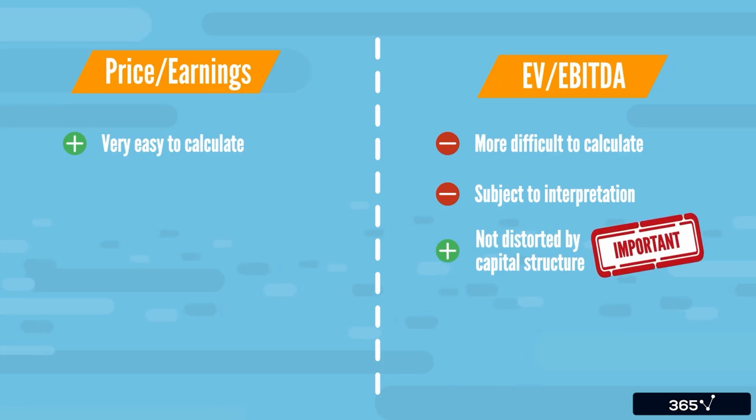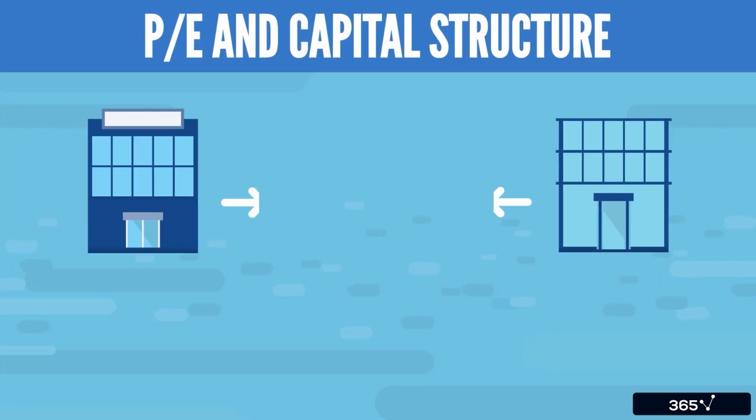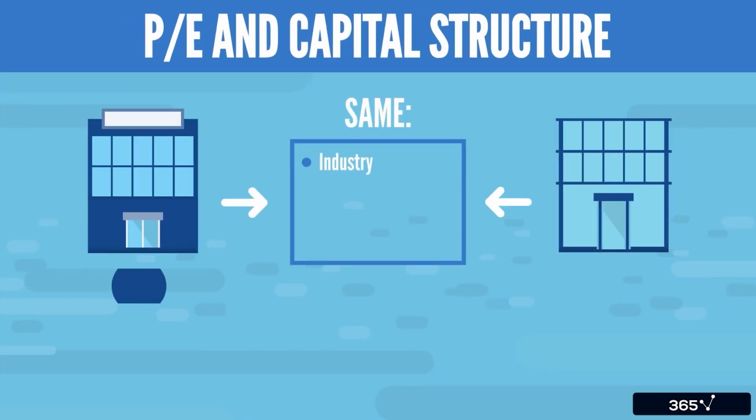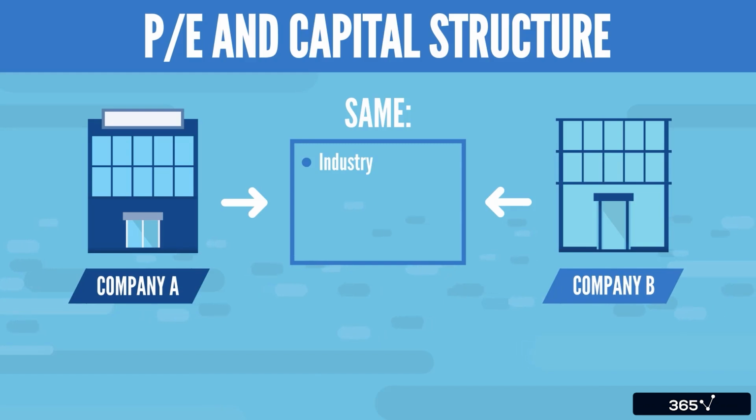This is a very important issue which needs to be grasped fully to appreciate its seriousness. Let's illustrate it with a simple and easy-to-understand example. We have two companies that operate in the same industry, A and B. They have an identical growth perspective and compete in the same target market. For each of the two businesses, we have a P&L and a balance sheet, which would allow us to compute the respective price earnings and EV over EBITDA multiples.